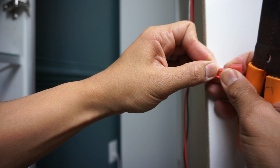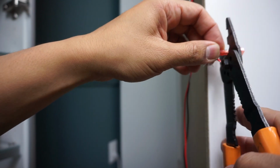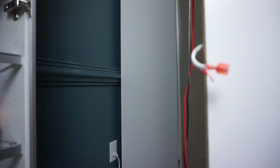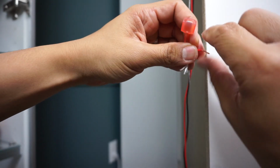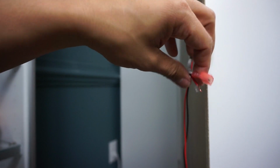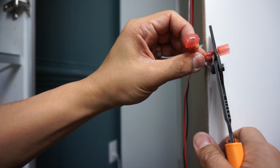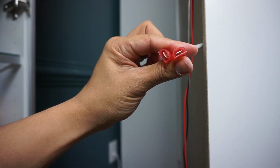Give it a little tug. Make sure it's nice and tight. I need to give that one another little squeeze. Okay. And for the next one, I want to make sure we remember which one's positive and which one's negative. And we determined that by the color that we chose for each. So we did red positive and black negative. So next we'll crimp this one. Alright, so now we have those.